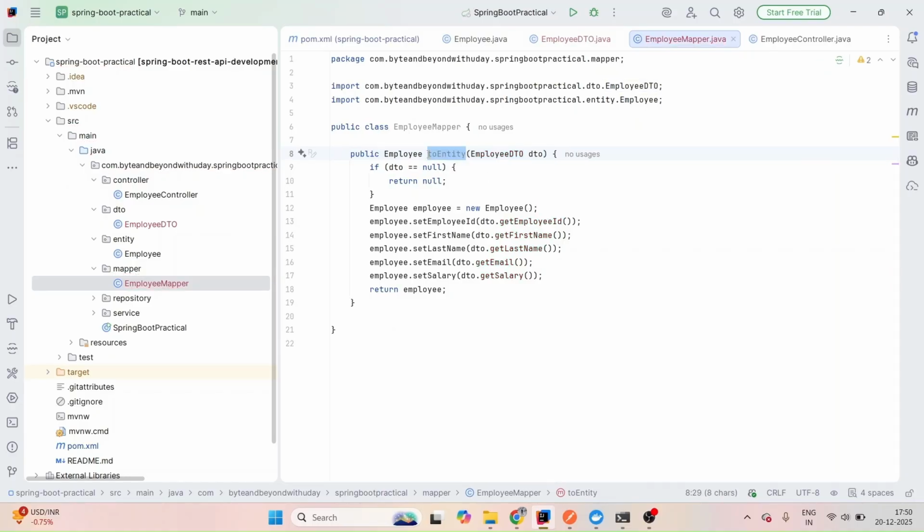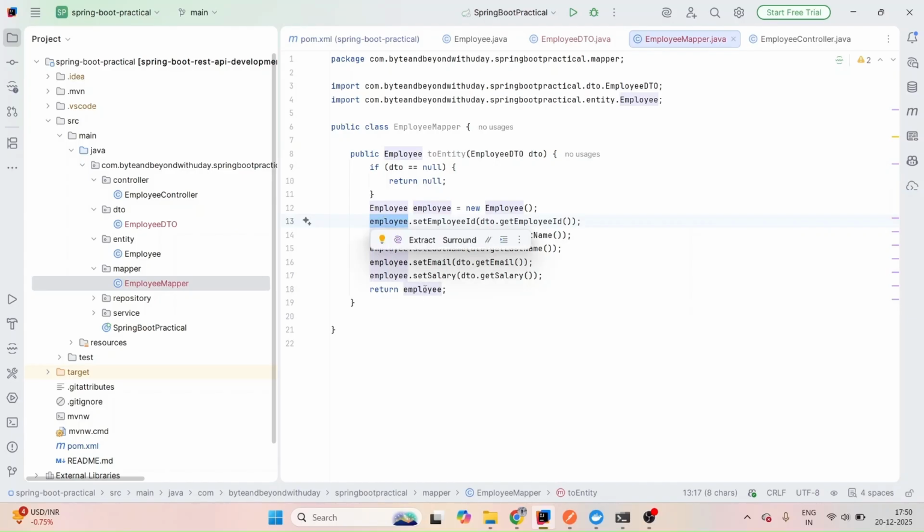This is the first method, which accepts the DTO and returns the employee. We are accepting the DTO object and checking if it is null, in which case we return null. If it is not null, we create an employee entity object and map all the fields: we get all the fields from the DTO and set them on the employee entity.